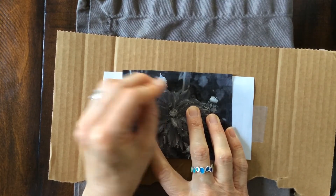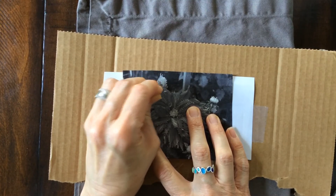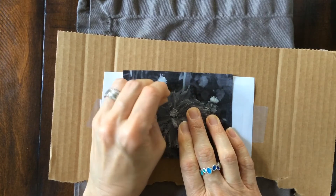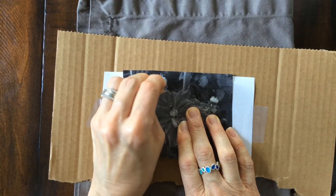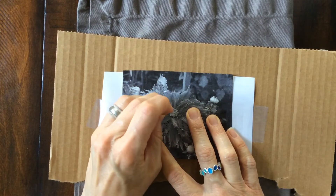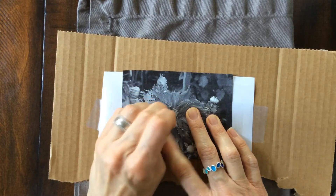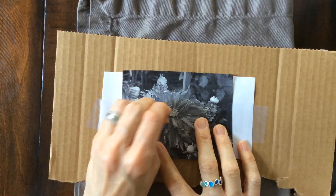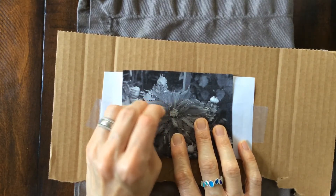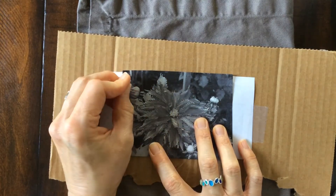If you wanted to make it look lighter, you could just not go all the way through — that's what I'm thinking I might want to do for some of these parts, just to have it look a little bit shaded. I don't know how that'll look; I'll have to see. So I'm going to do some little pokes here because this part is all kind of dark. I was thinking it might look more realistic if I just sort of shaded in a little bit, but not with super hard lines.